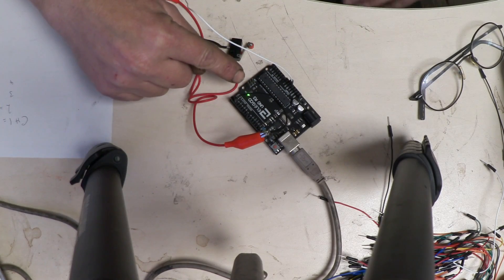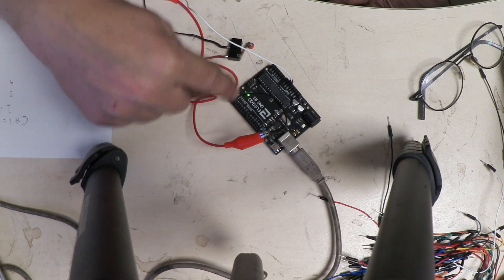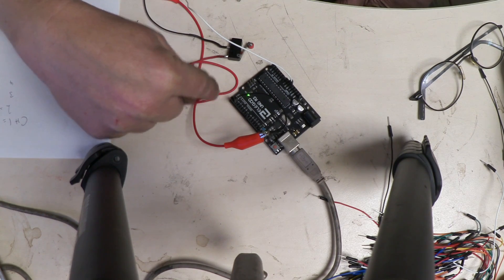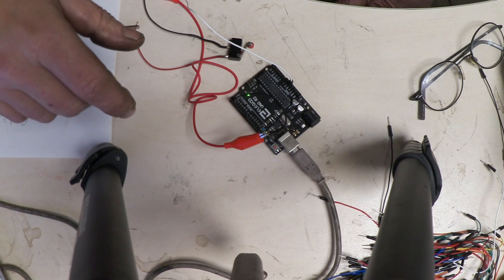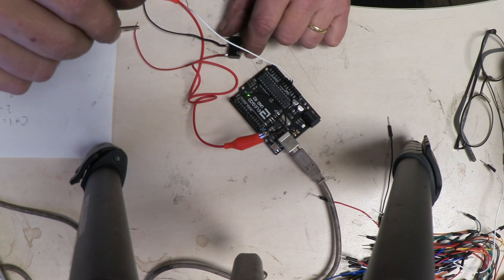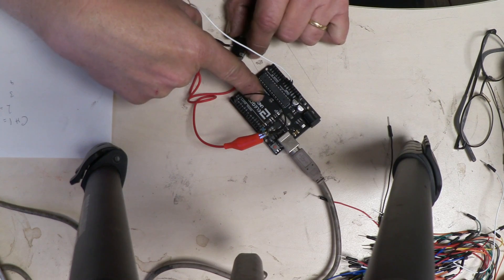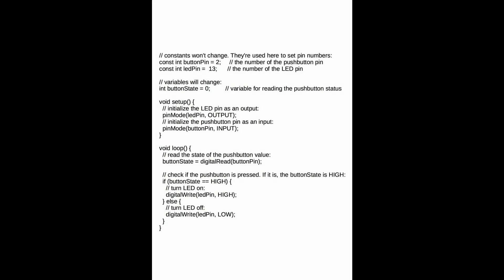Here is the circuit diagram — it consists of very little else apart from: stick a wire in here, stick a wire in there, and you're done. Looking at the actual implementation, there's my Arduino board, and I've stuffed those wires in exactly the same way as shown in that drawing. The hardest thing was counting the pins, because those numbers are quite small. Then you take the sketch shown on exactly the same page — it does all the programming for you. I press that button, hey presto, it does what it said on the box: that little light lights up. I just put 'push button Arduino' into Google and it was the first entry. I copied and pasted the sketch, loaded it to the Arduino, and hey presto — I press the button and the LED lights off and on.